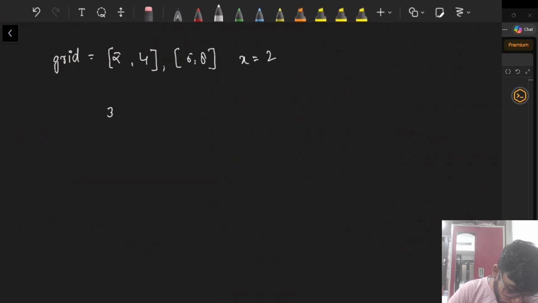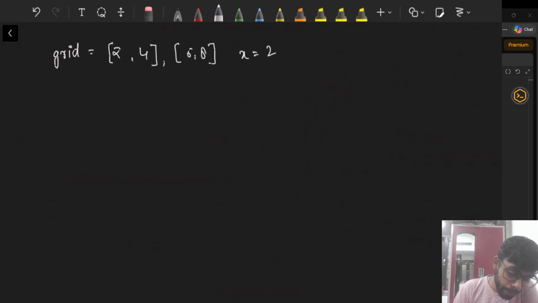For example, if I have 3, 6 and x equals 4, can I operate on these two values so that they become equal? Maybe it is possible, but not in the minimum steps. So we have to make sure that all the numbers give the same remainder.